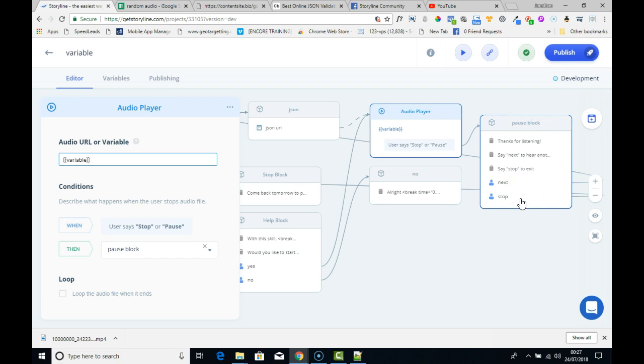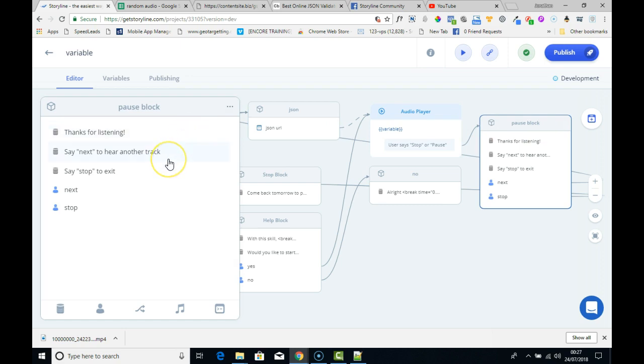Now, in addition, what I've done for this block is I've added 2 additional phrases in here, next and stop. Now what that enables me to do is to go back to this JSON block if someone says next, and that will then get a new random track.